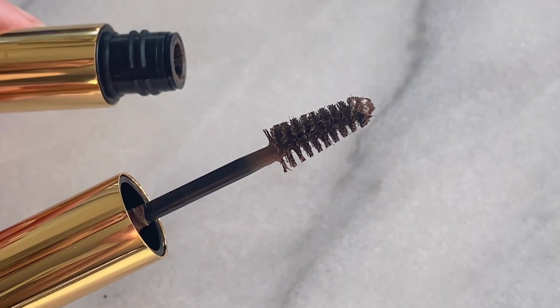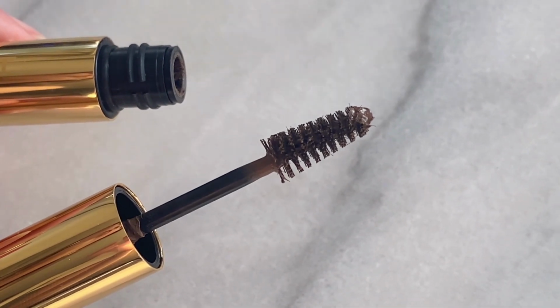So I love this applicator. We will do a close-up so you can see, but it's a little tapered cone shape, which are my favorite brow gel applicators, and I find that not a lot of people do them. Britta will probably get into why. I have really large brows, so I just love how this applies the product. I find that it's super easy to do the front pieces.